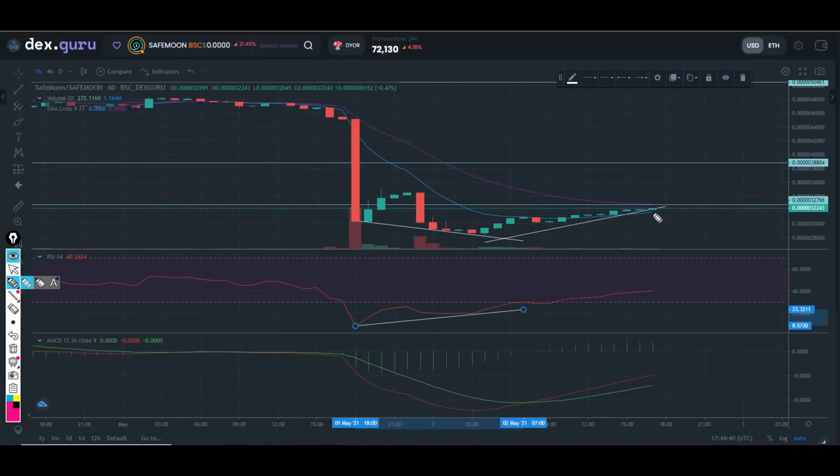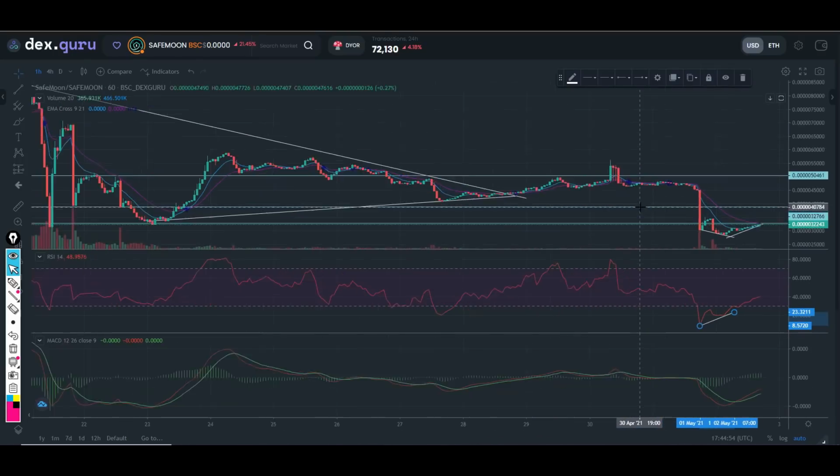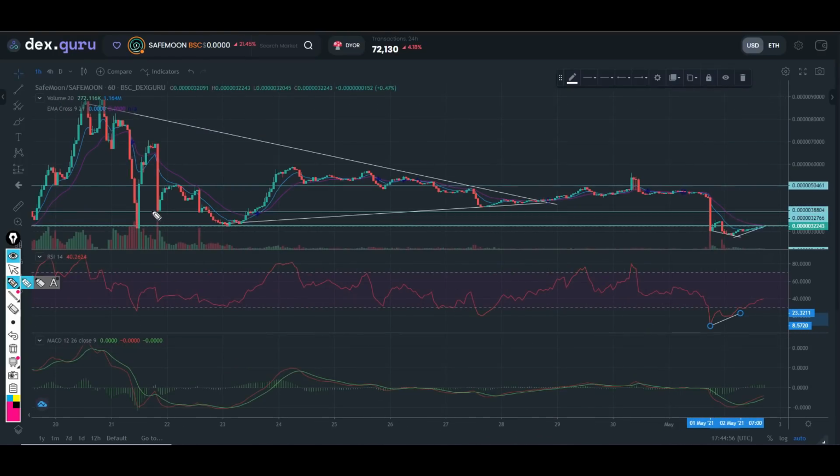So again, once we get that break, what I'll be looking for is a pullback and a follow through higher. This is just a classic bullish reversal pattern that really validates the reversal higher. Apart from that, once we break above and get that follow through, I could first of all see Safemoon heading to this previous level of support that it had over here. Similarly, like we're doing right over here, we're turning the previous level of support into resistance. So on a break higher, you can definitely expect that this previous level of support will turn into resistance as well, and a lot of buyers will use that as a reference point to sell.